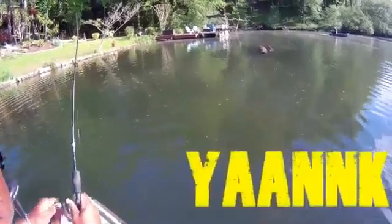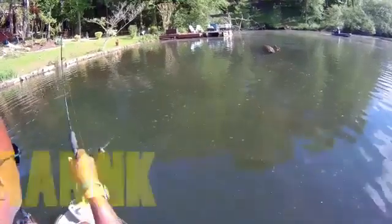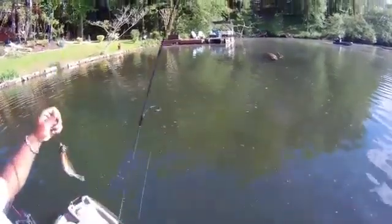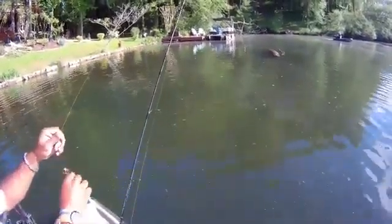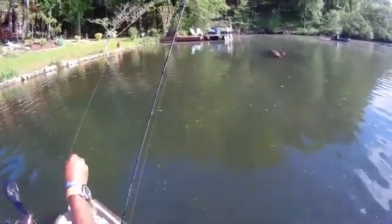Whoa, yank! Look at that. Unbelievable. I thought I was getting ready to reel it back in and throw it back out. Bert, I know I'm supposed to be going to go get the anchor.